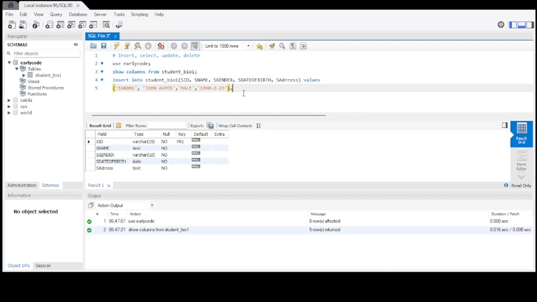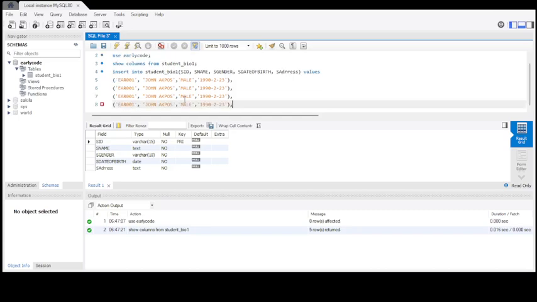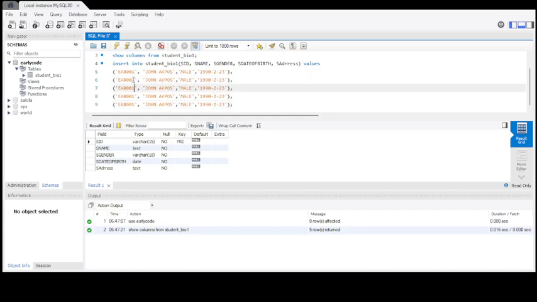Okay, so we put a comma, and insert 4 extra records. At the last one, I'm going to put the semicolon. So I'm going to change the IDs to 2, 3, 4, and 5. Then I change the name. This is Faith Okoro. Faith Okoro is female. Faith is born in 1995, December 12th.